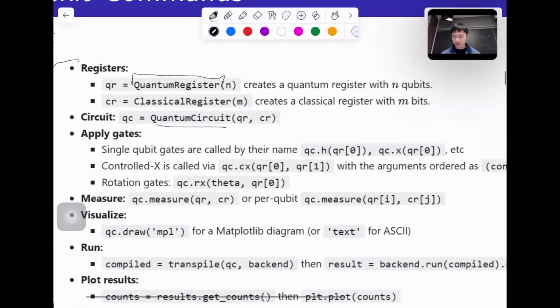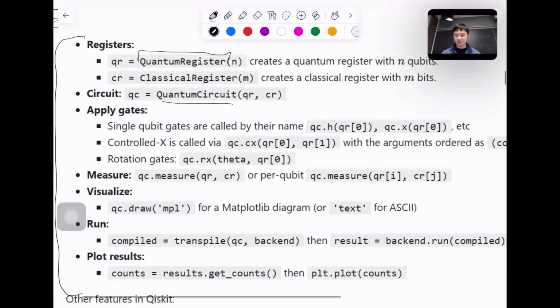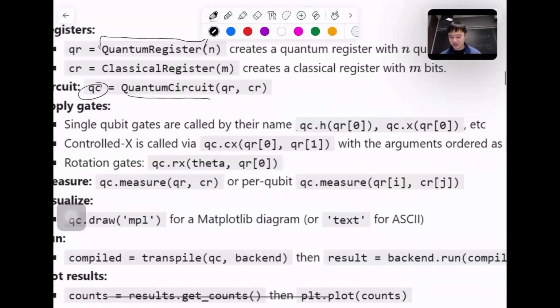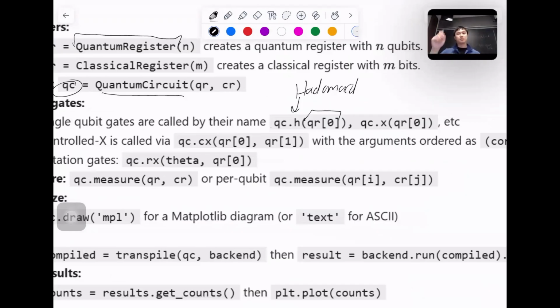Okay. So then to apply gates to these quantum circuits, basically, if we take QC to be the name of our quantum circuit, we can just do like a dot H or a dot X to apply these gates. So we can have QC dot H, which is the Hadamard or H, and then we basically just select which qubit for it to go on. And if you're not familiar with CS, then this indexing, like this bracket 0 close bracket, is basically just saying take the first one. So everything is 0 indexed in this. And then there's also, for example, X, and then you can also imagine Z.